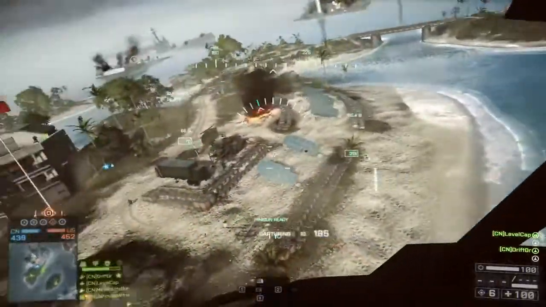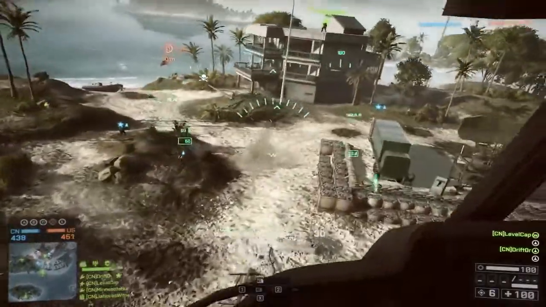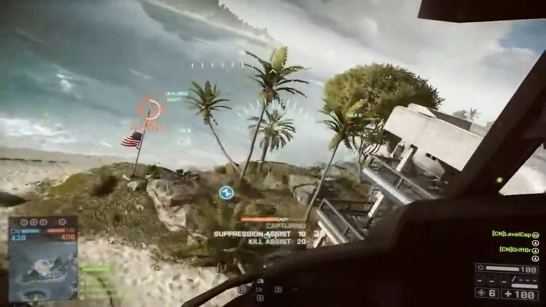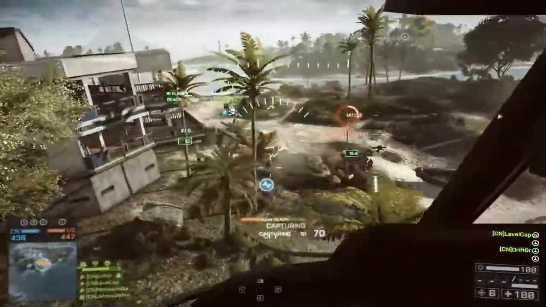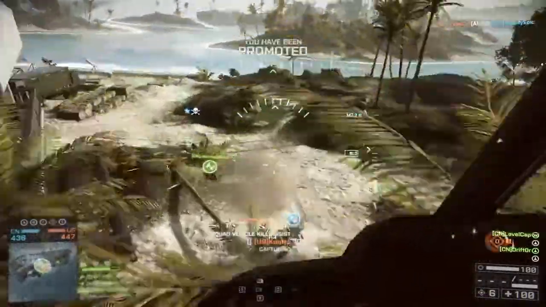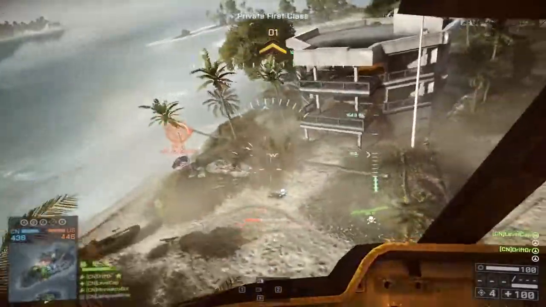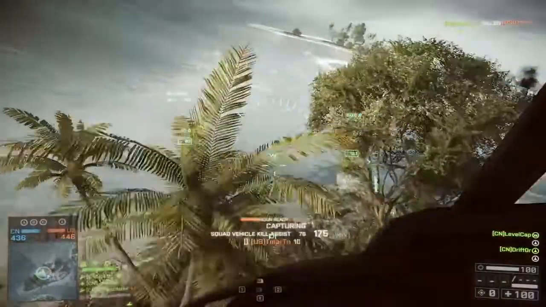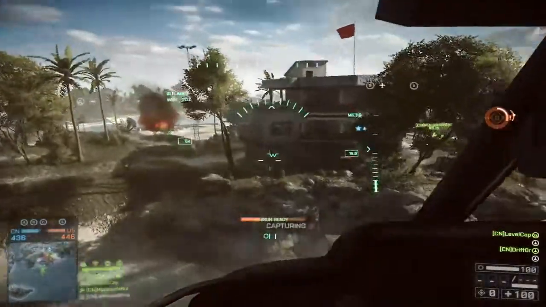But from the piloting seat, your spotting pretty much works the same way, where you can't spam it quite as much as you could in Battlefield 3. So this is going to make you reserve your spot function for when you think there are some enemies. It was a little bit difficult to get used to, but once I got the hang of it, I noticed that I wasn't quite as effective at letting my entire team know where the bad guys were.